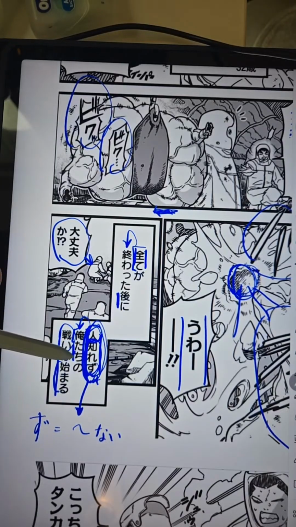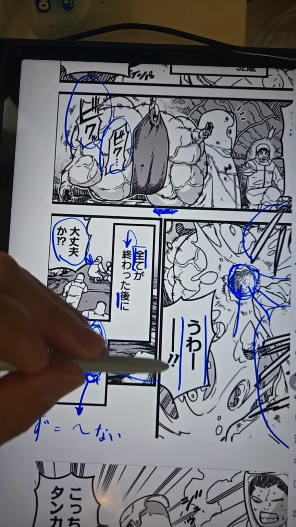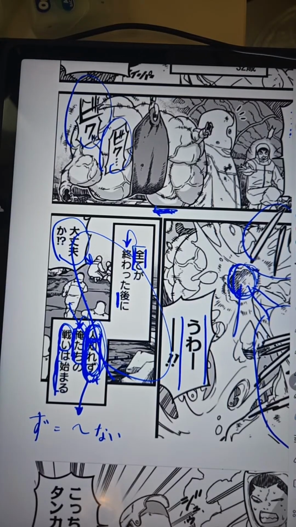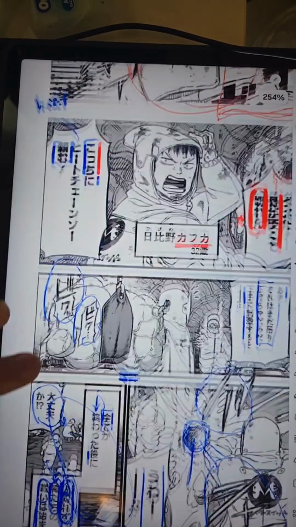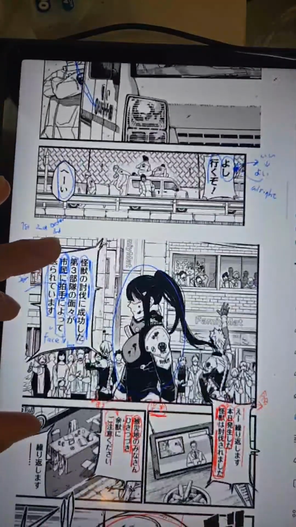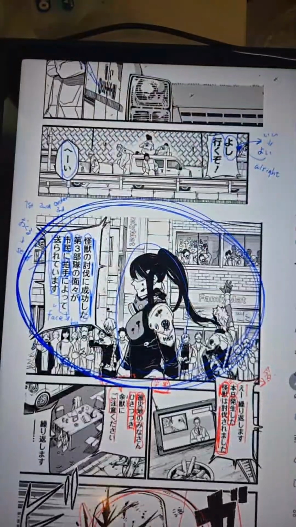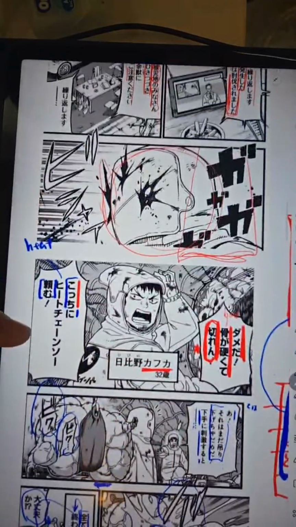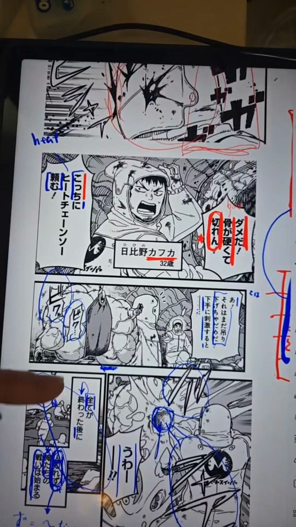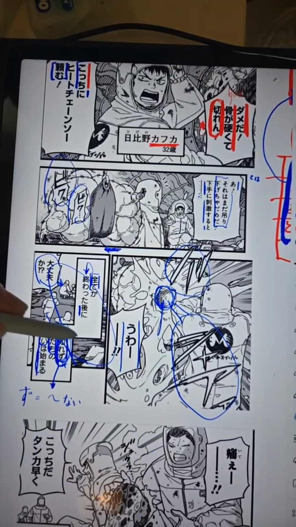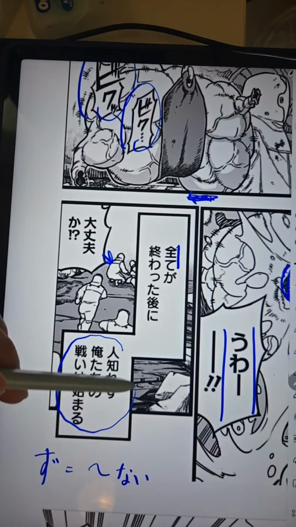Behind the scenes is when our battle begins, because the protagonist and this group are in charge of cleaning the mess, not eliminating the monsters. Those are the other groups who get the attention, right? Because earlier we saw how the group in charge of getting rid of the monsters were getting applauded and everything, right? They are in the spotlight all the time. And it's after they leave that this protagonist and his team start working to basically clean the mess. So that's why it says, after everything is done, すべてが終わった後に, after everything is done, behind the scenes, our battle begins.